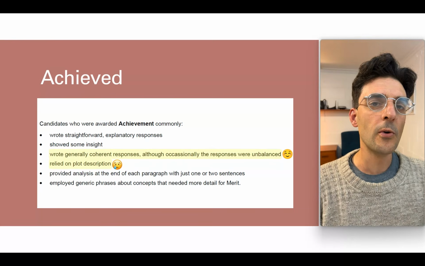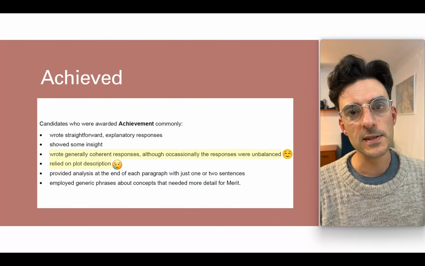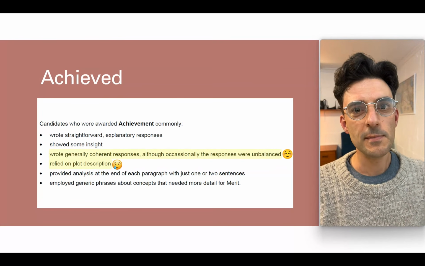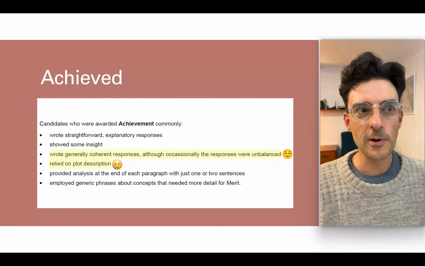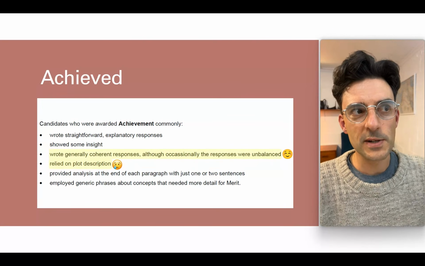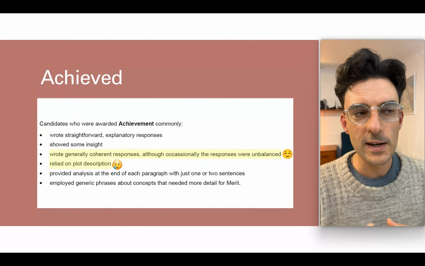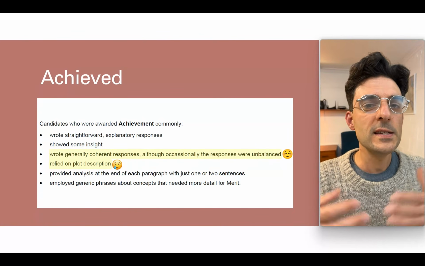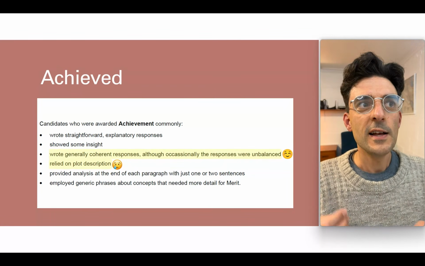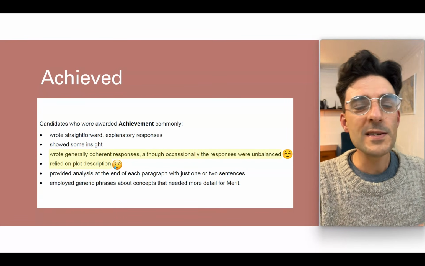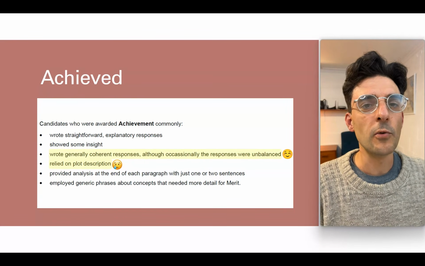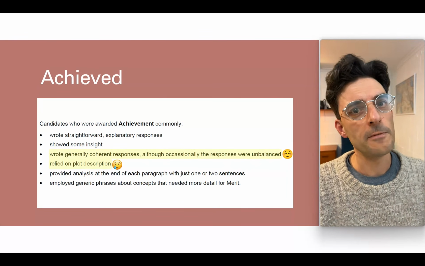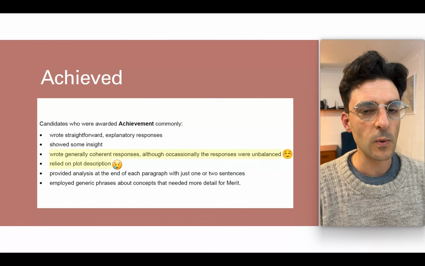And also, you are showing some insight. This is the second talking point. What does some insight mean? It essentially means that you understand the text and you've got some half decent kind of interpretation or analysis of it. You have some ideas about it. You have some things that you want to say about it. And these things are not super simplistic. They are perhaps meaningful. Yes, there may be some simple points in an achieved level response, but in NCEA level 3, the chances are you have shown some half decent understanding to get across the line as well.